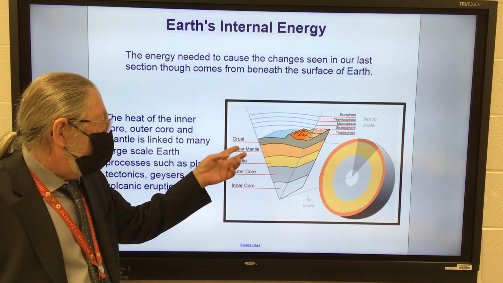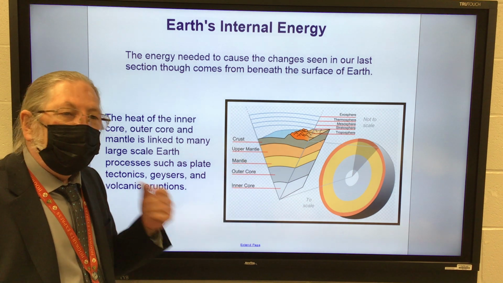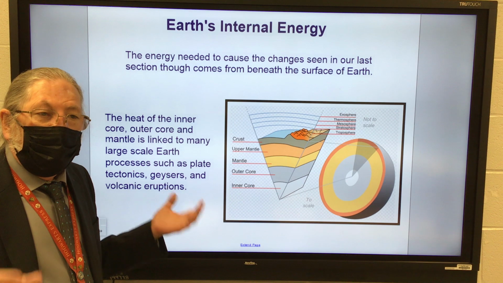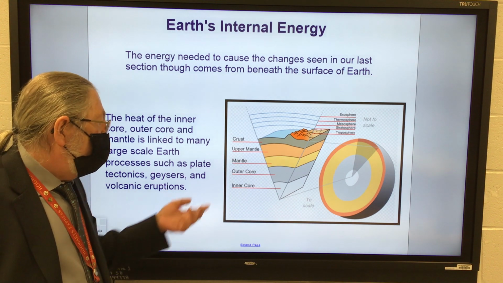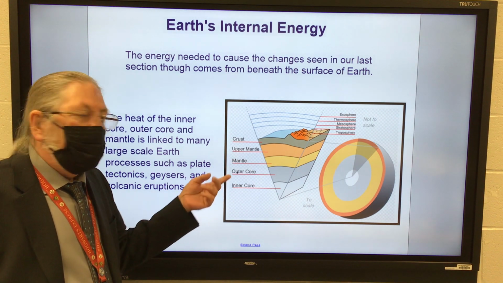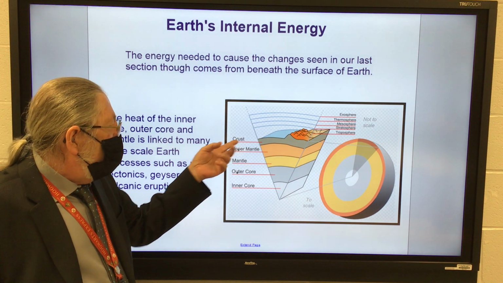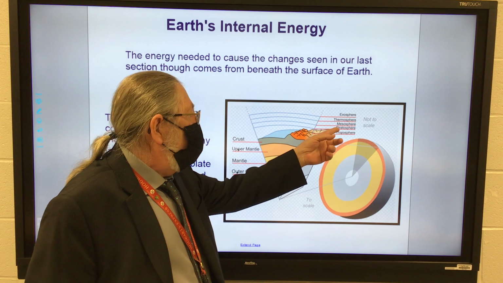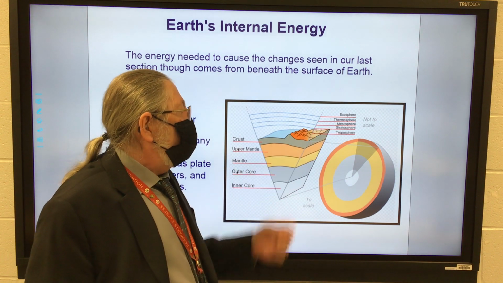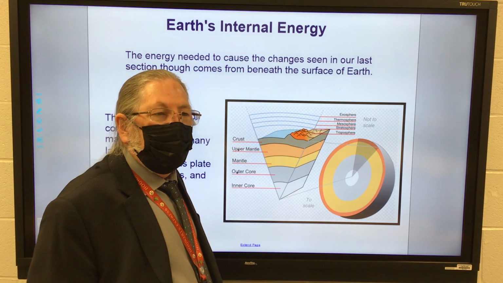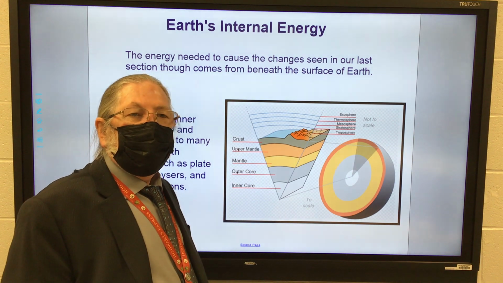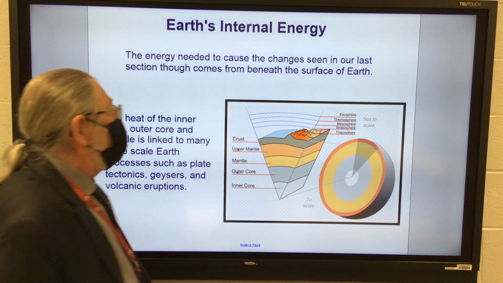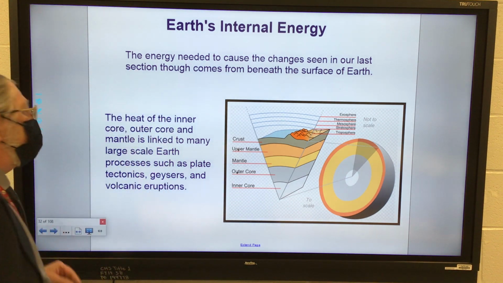Some scientists break these down, and they're all correct. Even I'm correct to say there's a crust, a mantle, and a core. But you can break those down into inner core, outer core, mantle, upper mantle, crust, and so on, right? And then you can go on up right here: troposphere, stratosphere, mesosphere, thermosphere. When you get up to the thermosphere, if you try to go through that, you get fire.